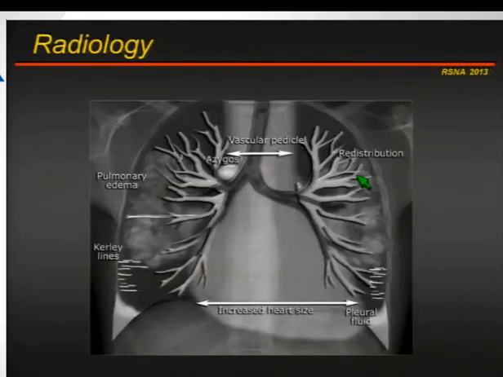This diagram summarizes the known and very commonly used findings that are used for detection of pulmonary edema, determination of the type of pulmonary edema, and the assessment of the severity. They are the size of the heart, the size of the vascular pedicle and azygos vein, presence of interstitial and/or alveolar abnormalities, as well as pleural fluid.